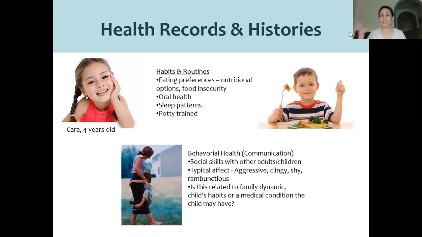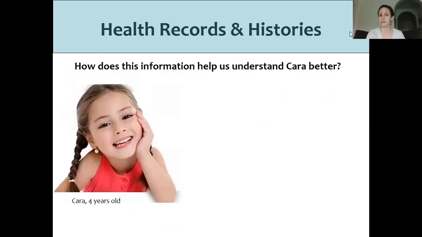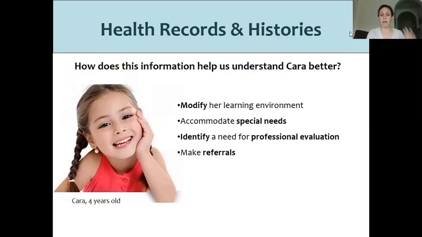So getting a health history like that really helps you learn more about the child, right? It helps you understand this child better even before they walk through your doors. And so there are things that you can consider for that child. You can modify the learning environment if that's needed, accommodating any kind of special needs, especially physical needs, right? You can set up the classroom in a way that works for all the other children, but will certainly help this child out a little bit more.